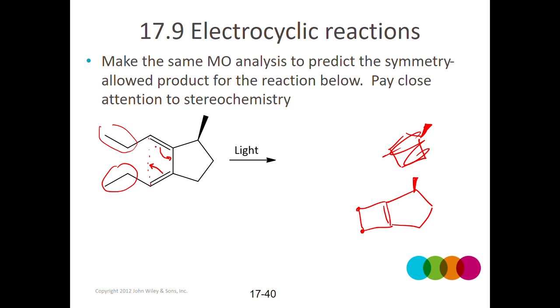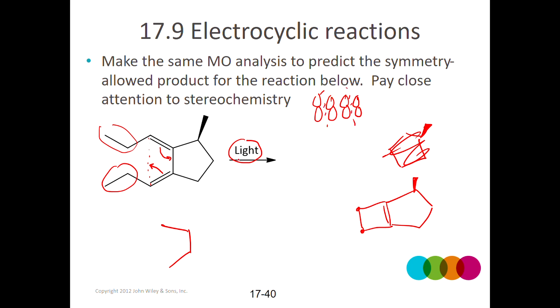So I need to look at the orbitals that are involved. So I'm focusing on those 4 carbons. And I need to know where the wave signs are. So I need to know what orbital I'm dealing with. Normally, if I have 4 pi electrons, I've got 4 p orbitals. With 4 pi electrons, there are 2 occupied orbitals, right? Because I can fit 2 electrons in each orbital. The lowest energy one has all positive on the top, all negative on the bottom. The next one would have 1 node, but since I'm using light, I'm exciting an electron up from there into the next energy level, which would have 2 nodes.